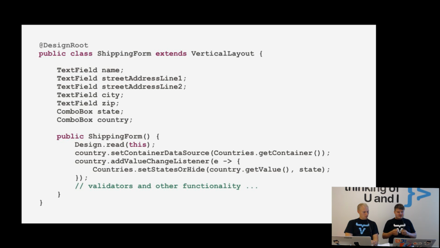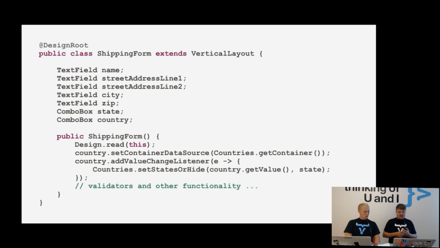So it basically goes out and reads HTML file with the same name, shipping form.html, and it renders that on the component. It adds those references that you have over there in the class to point directly to the components in the created component tree. So all of this happens automatically.